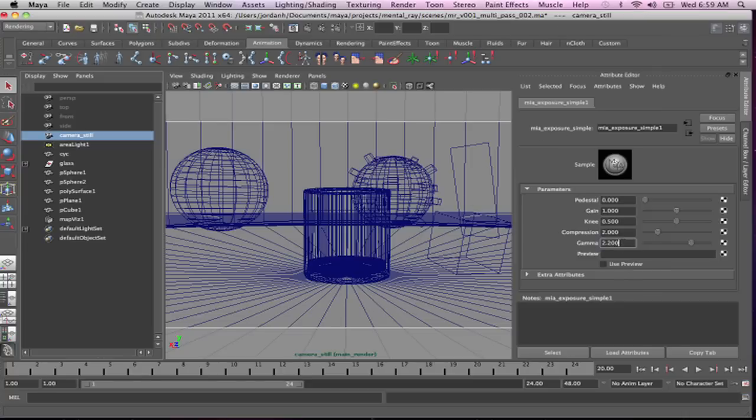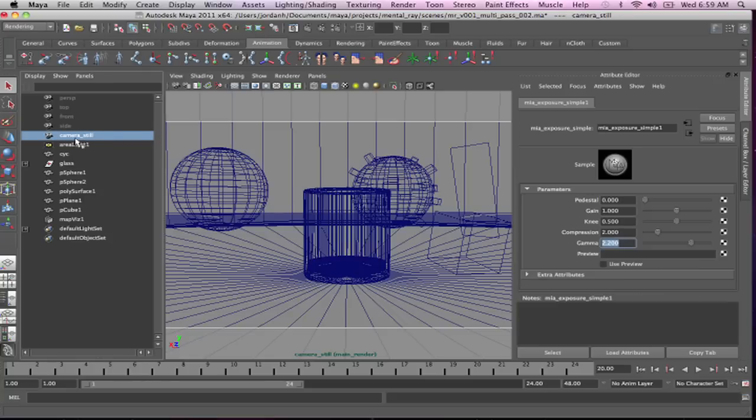So we can set this to 2.2 or 1.8 depending upon what our output device is, or leave it at 1 if we so choose, and then that should be deleted. It doesn't come over if you're rendering out to passes. It will if you are rendering to a single frame still render, and if you're going to be compositing in a linear environment, you're going to want to remove that.